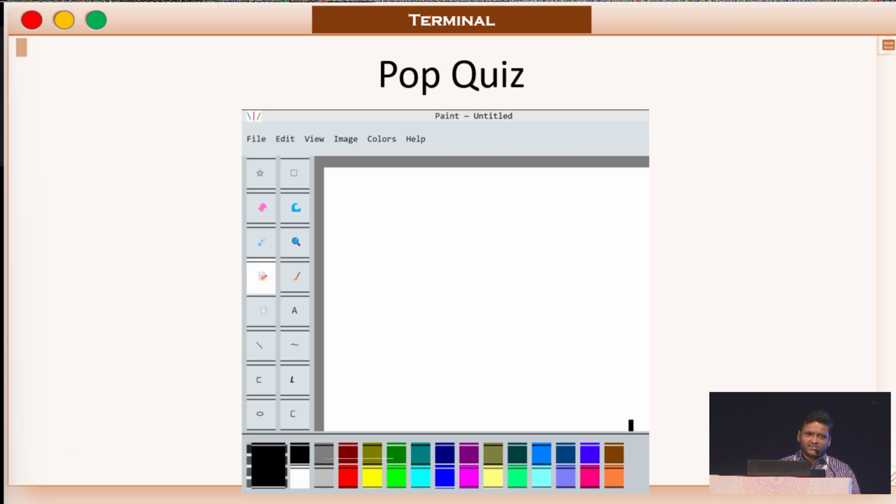This is a recreation of Paint as a TUI app using the modern TUI framework Textual. Yes, it has a normal menu bar, buttons, the paint board, and the color palette, all typical elements of a GUI, but it runs inside the terminal. What about this one? What do you think this is?